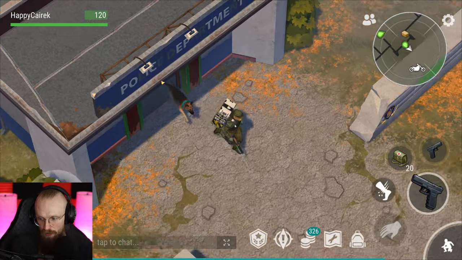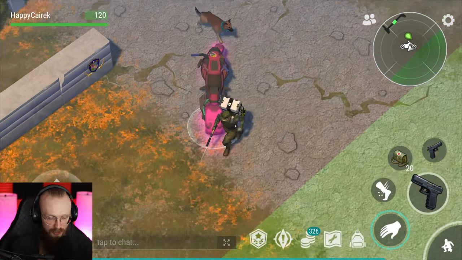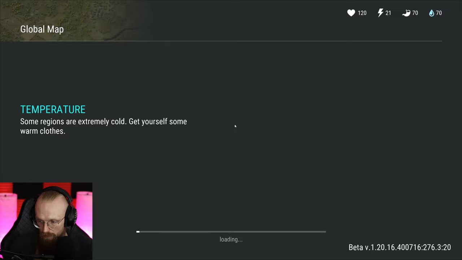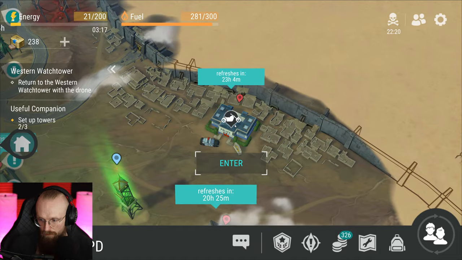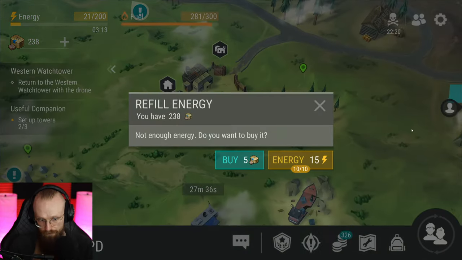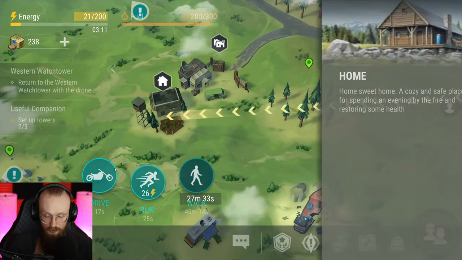What can you do with the car battery? I just got it from the shipwreck event. You can use it to assemble your ATV. Okay, let's go back home.